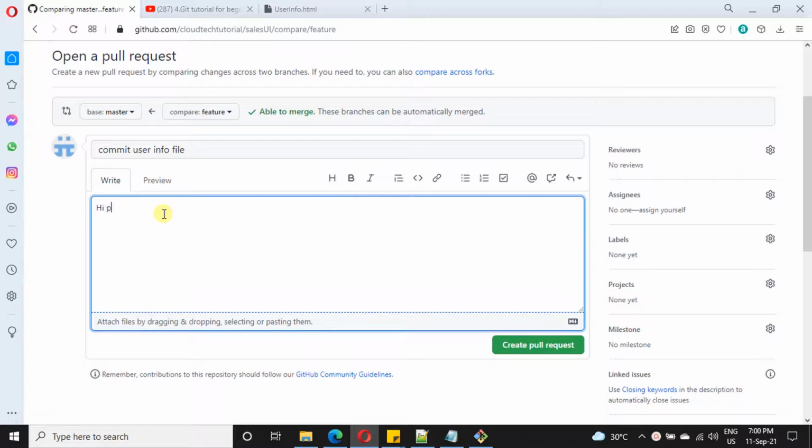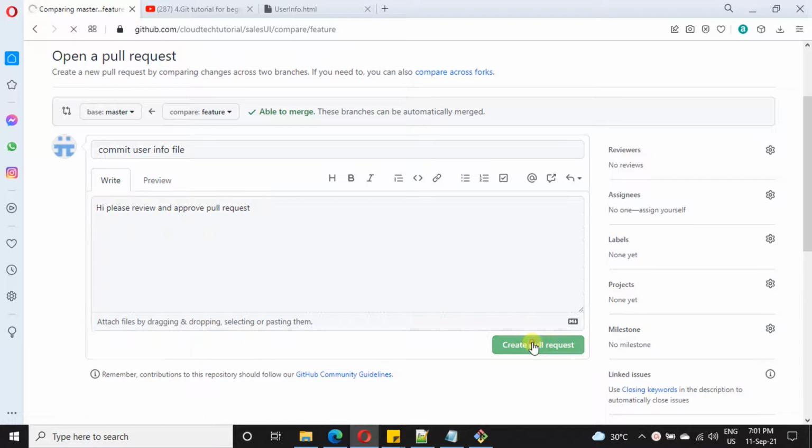If you have any reviewer to approve this pull request, just type your message to the reviewer. Just type like, please review and approve. After typing this, just click on create a pull request.